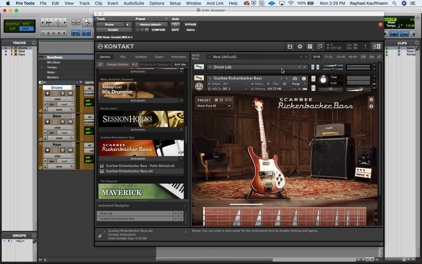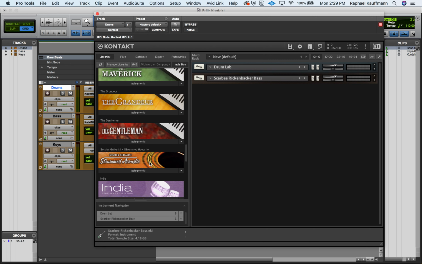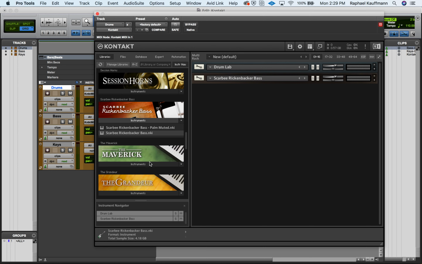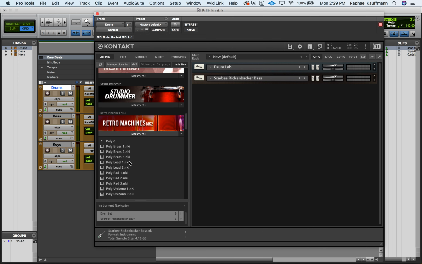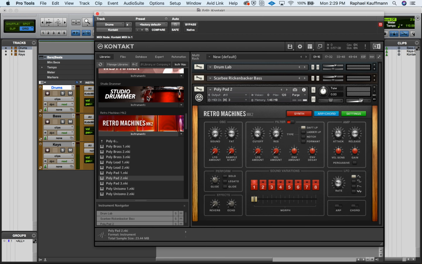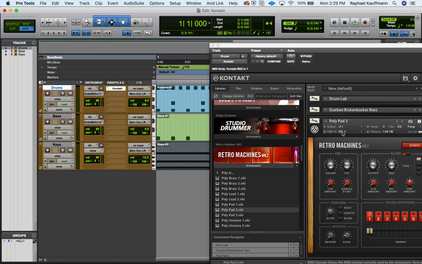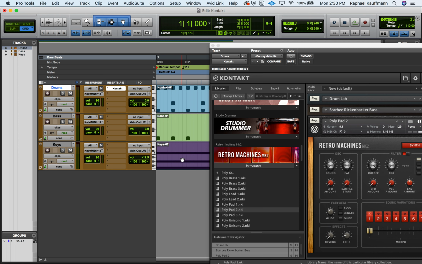All right, so I have drums, I have my bass. I'm going to minimize that, and I am going to, let's go to that actually. Where was that? I'll come to Retro Machines. Why not? And I will choose a Poly 6 pad. What is this going to sound like? Well, I don't know because it's grayed out. You can see over here, it is MIDI channel 3. So I'm going to come over to my MIDI output selector, Kontakt MIDI channel 3. I have a connection.